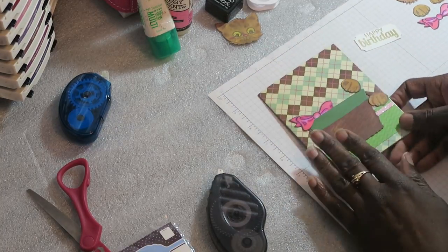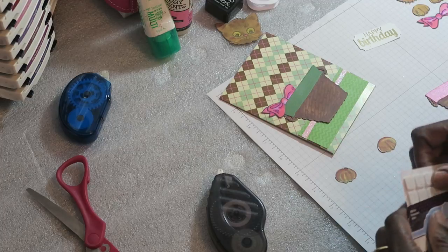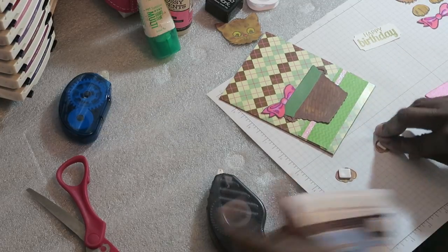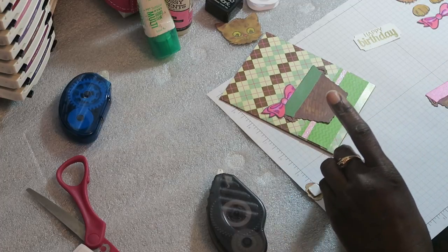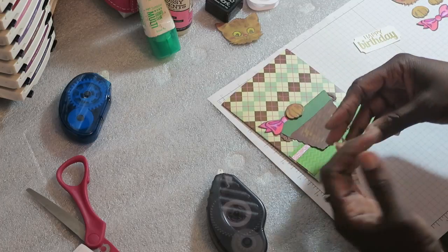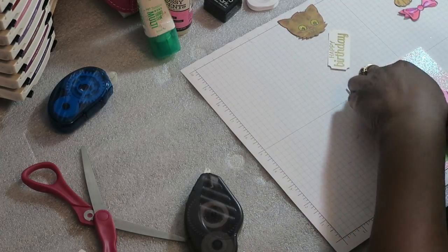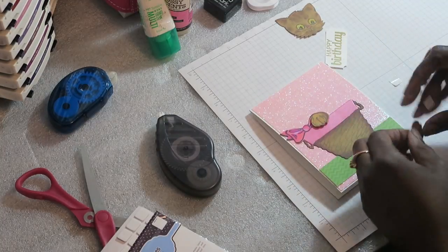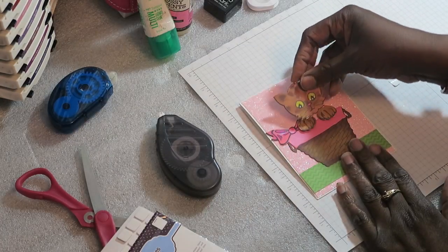So there's my bow, and now I'm going to add dimensional onto my feet. My little paws. And now I will be covering up some of my bow. So now I have my paws down, and now I want to add my head on top.